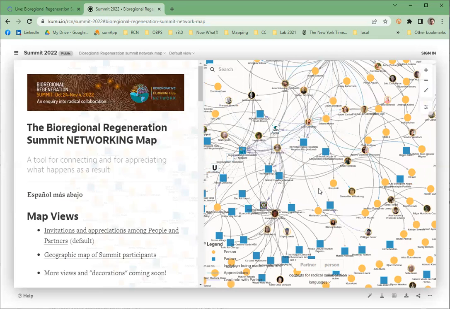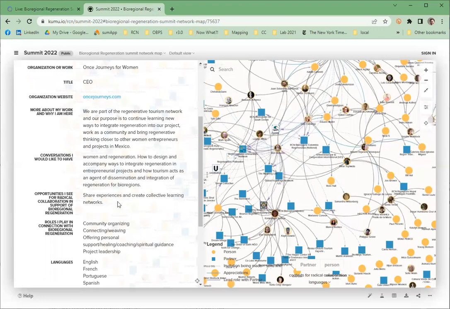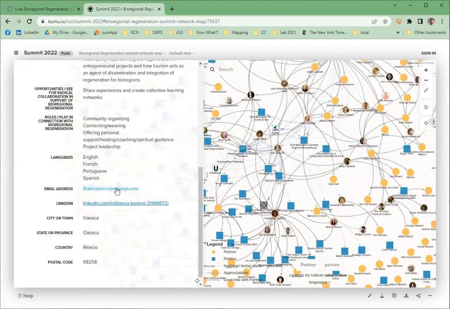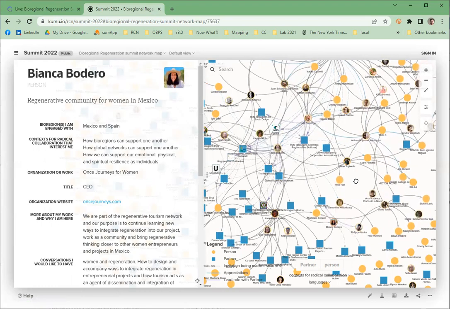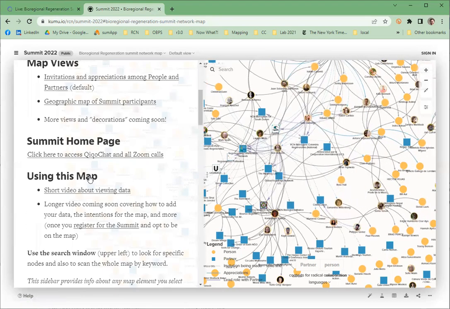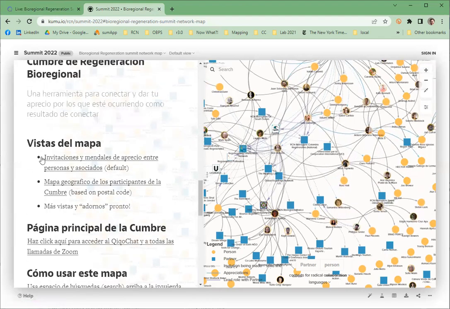We're trusting that you're already really well connected with each other, and that actually using this map, you can find one another too, because in most people's profiles, there is contact information. And certainly if there isn't, just click in the white space here. You can always email us, and we'll help you get connected to the people you want to reach.